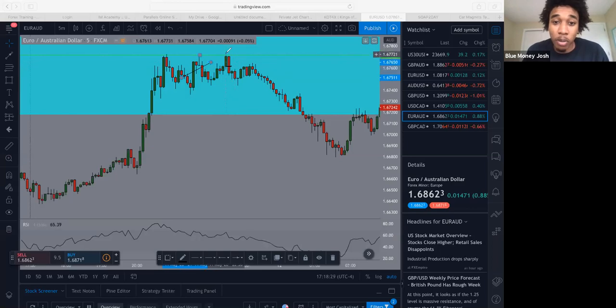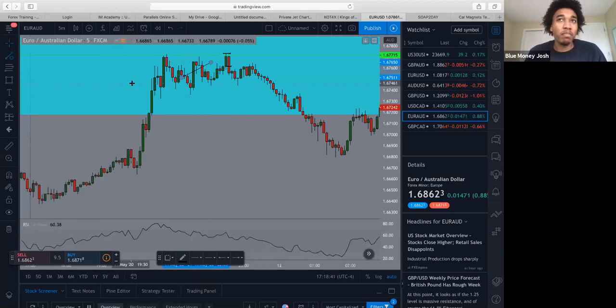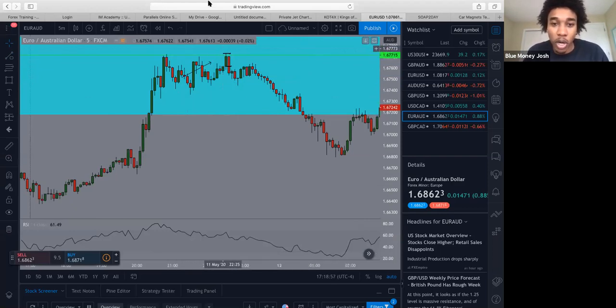What I like to do, I put the stop loss right above the previous candle as far as engulfing candles go, just because I like to minimize my losses. So if this were to reverse, I'm only getting, can't even see it, an 11 pip stop loss. That's kind of a little bit too much for me. So what I would do, I would put it at the candle like that. I wouldn't do it at the wick. I would do it right at the candle.